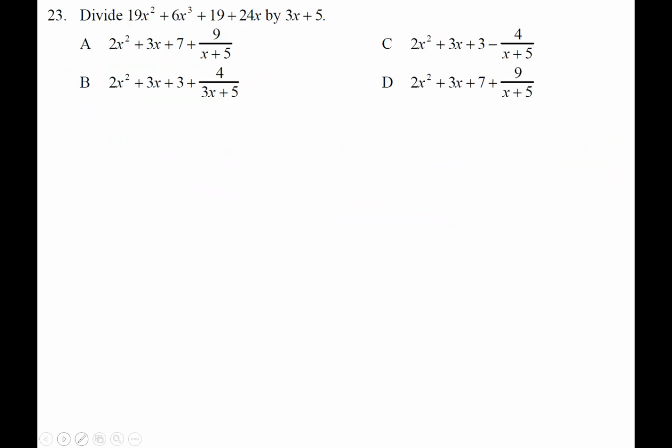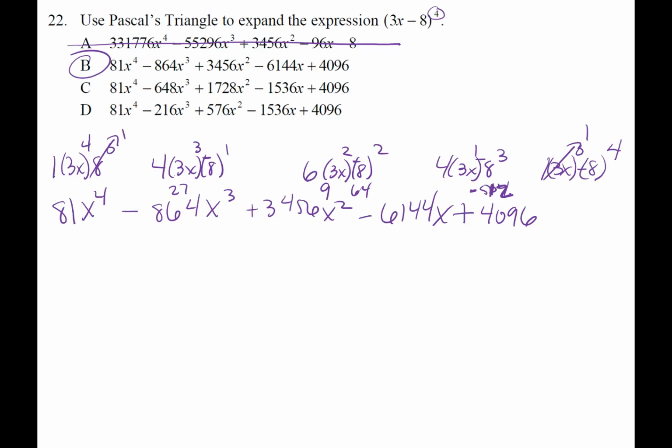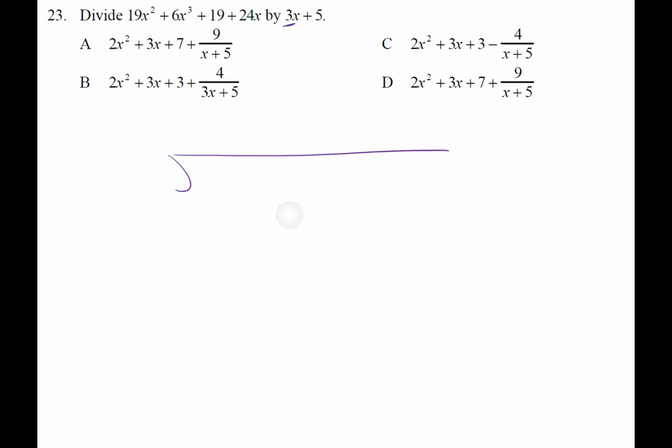All right, we're going to divide. And even though we didn't see one like this necessarily in what we were doing, to use our synthetic division, we really don't want a leading coefficient there. So the best way to do this one is by long division. And I thought this one was a little bit easier than the long division we were doing most of the time, so I went with this one.